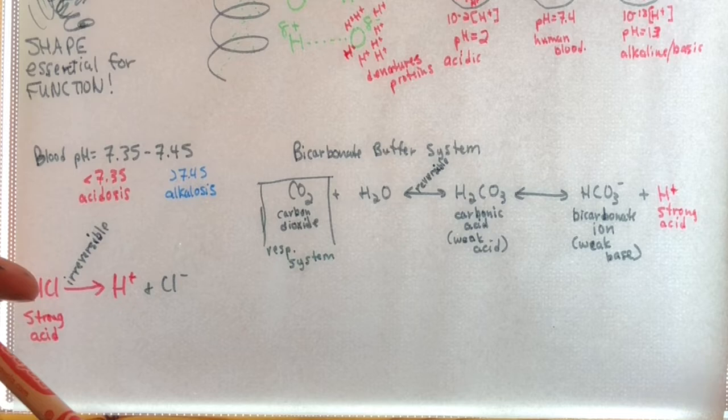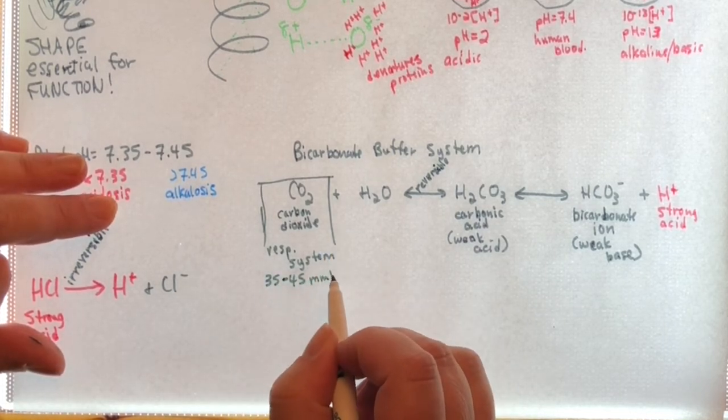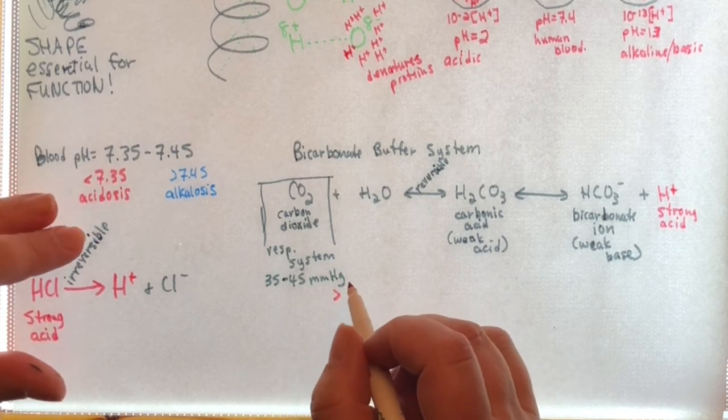So we maintain our blood carbon dioxide levels at, well, you may recall that when blood is in the arteries and the systemic arterial system, making its way out to the tissues of the body, the partial pressure of carbon dioxide at that level is about 40 millimeters of mercury. And as the blood passes through the tissues, it picks up some carbon dioxide that was left off by the cells in the tissues that are metabolizing, and the carbon dioxide level goes up slightly to about 45. So it turns out that healthy levels of carbon dioxide in the blood are between 35 to 45 millimeters of mercury, and your respiratory system goes to a lot of trouble to ensure that it is maintained so.